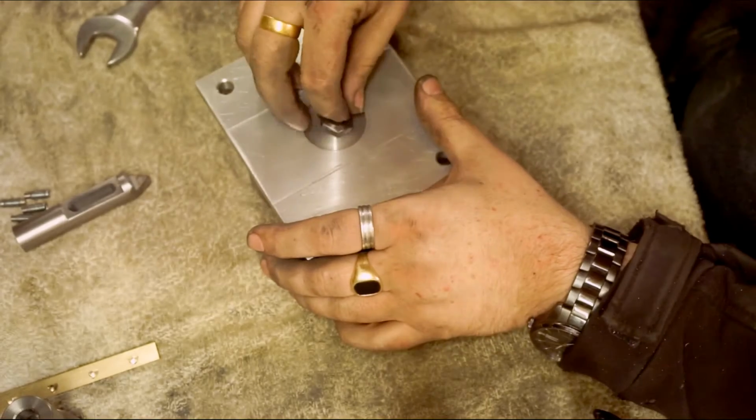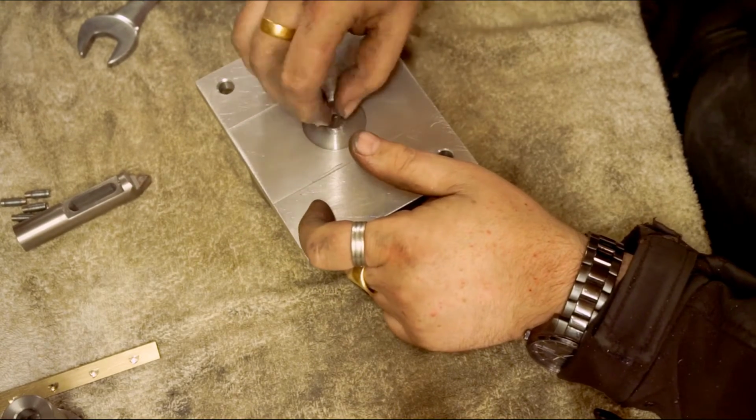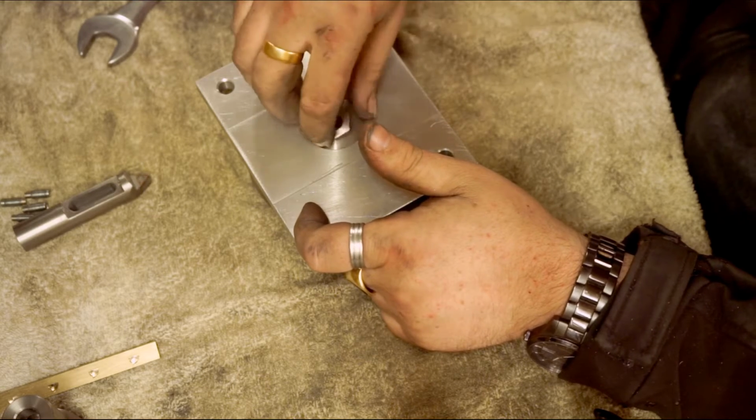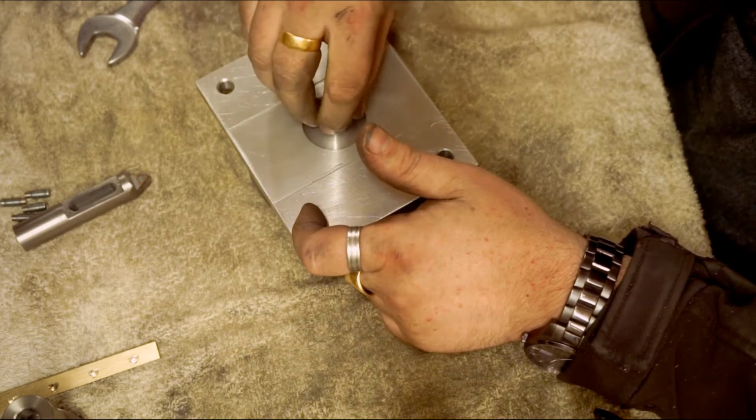and then you put the other nut on the back, and because that's the thread in there and then you thread in this, it's like ringing two knots together, it just tightens down on the thread. Locks the thread.